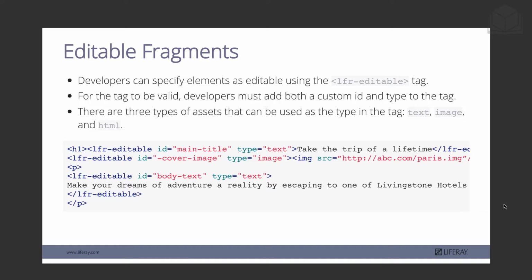Right now what we have is text, image, and HTML. Now I will say moving forward, again, we're in an early stage of 7.1, but moving forward, HTML will probably be changed to rich text. That will allow you to do a little bit of additional work than just a normal text field, but it removes the complexity of having a full alloy editor for those particular sections.